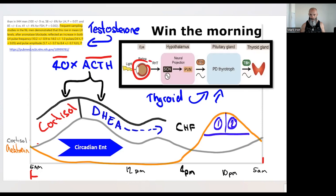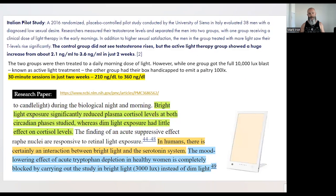So the light hits the retina here, it goes down this pathway here, and it releases thyroid stimulating hormones. So your thyroid comes out to play. So it's doing all of that heavy lifting. And another thing it optimizes for is testosterone. So all of those hormones are being optimized. Now, what you can also do, and this is what I do in the winter and also on days that I don't get out of the sun, you can use what's called light therapy. And I've got more information about that below.